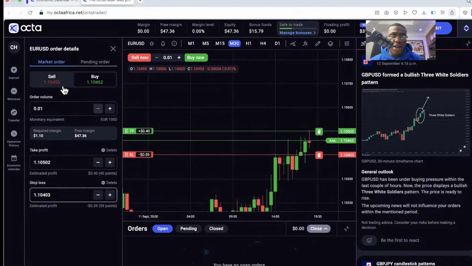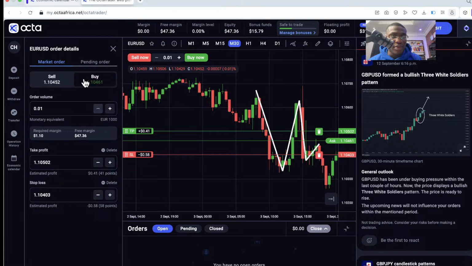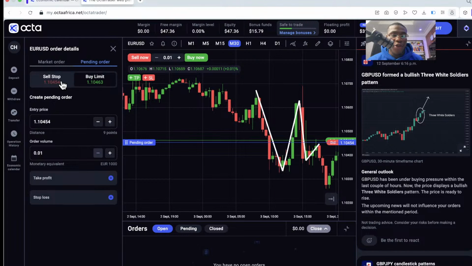All right, and for market order, you can only buy or sell. And then we have the pending orders that you can use for future trades: buy stop, sell stop, buy limit, sell limit. These are future trades where you want the broker to execute your order at a more preferred price, at your own preferred price sometime in the future. Okay, the pending order keeps your trade pending until the price has gotten to your preferred price.